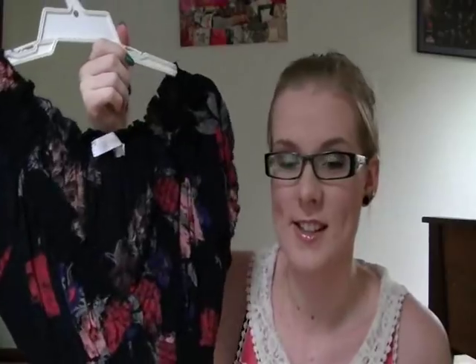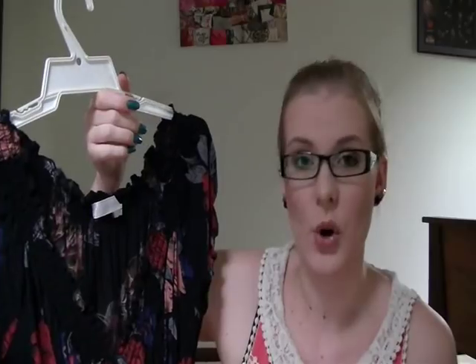I then grabbed this dress — it's Lily Whitey in a size 10. It's absolutely stunning; it singes in around the waist, has little cap sleeves, and comes above my knee. You might think these dresses are very long, but I'm 6 foot 3 or 188 centimeters tall. I absolutely love it and thought it would be great for work.